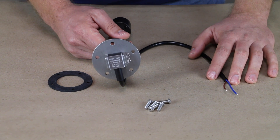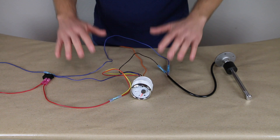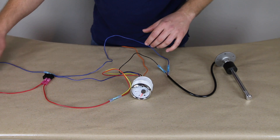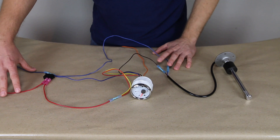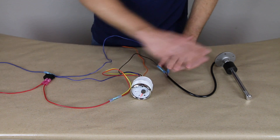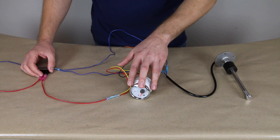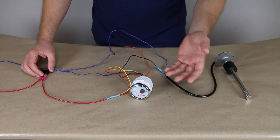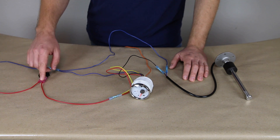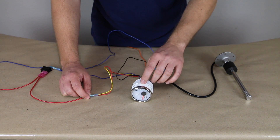At this point let's wire these together and do a quick demo. At its core we have a positive line going to system positive and a negative line going to system negative — that would go to your fuse panel. I'd recommend using a 2 or 3 amp ATC fuse for these lines. The red runs through a switch because these take about 2 watts — not a big load, but if your van sits for a month it can drain your battery. So you'll put a switch in, and then that red positive connects to the red positive on the gauge.